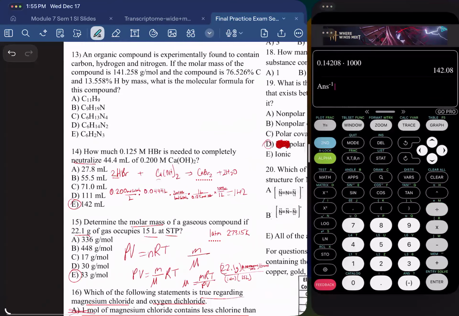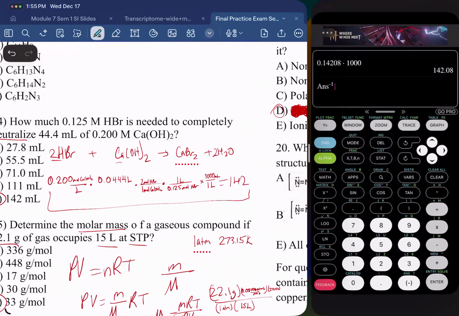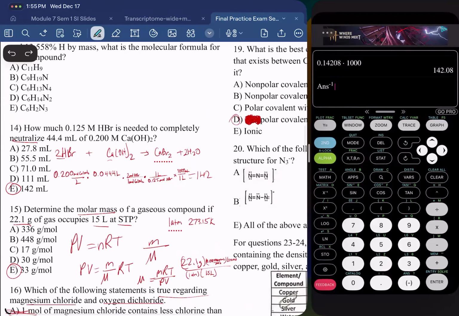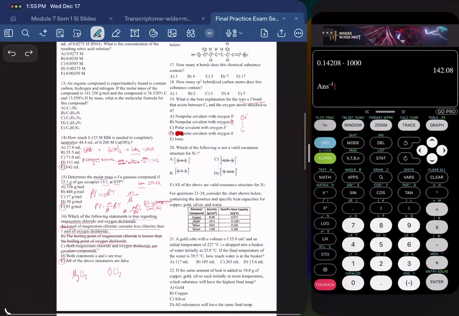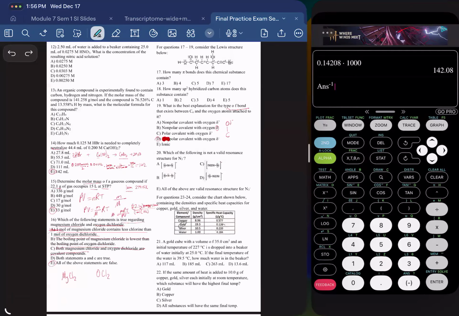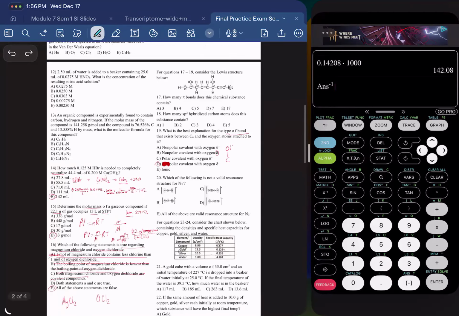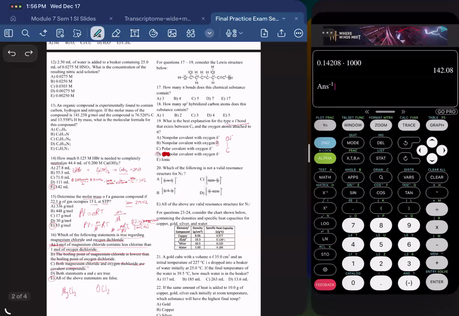Okay, sounds good. So I like to do it like this. I know there's a way you can use the dilution formula, but that only works if you have equal amounts of H plus and OH minus, in terms of the acid and base. But in this case, I feel like writing the reaction is the best way to do it. But anyways, does anyone have any questions about this or anything?